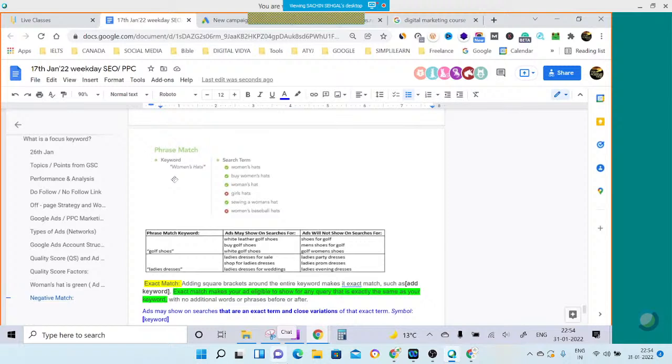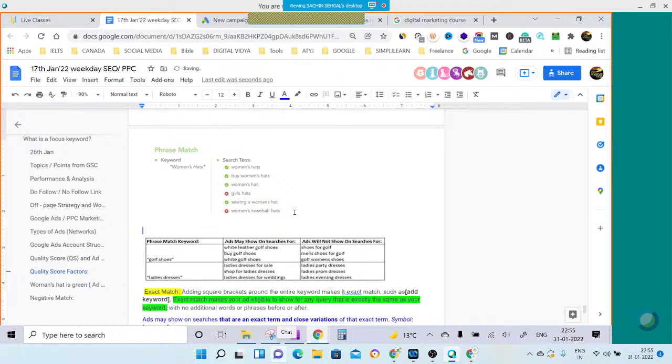Suppose I put cap as negative, I'm going to take this down in the negative segment. Suppose I put cap as negative, means minus cap.